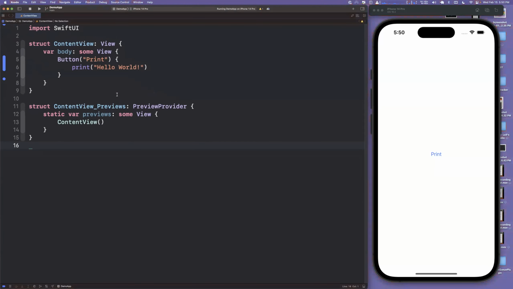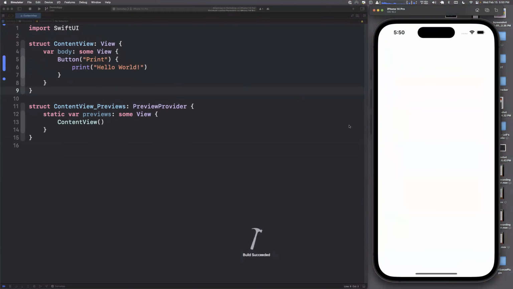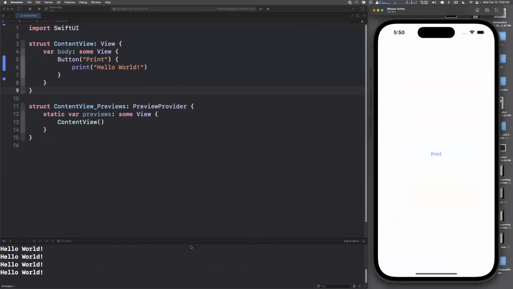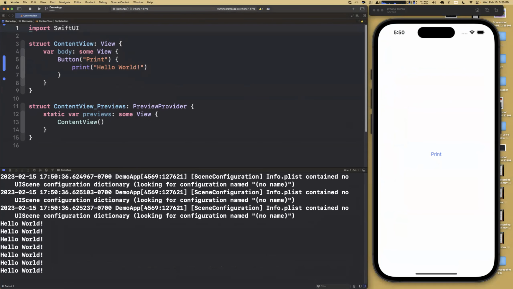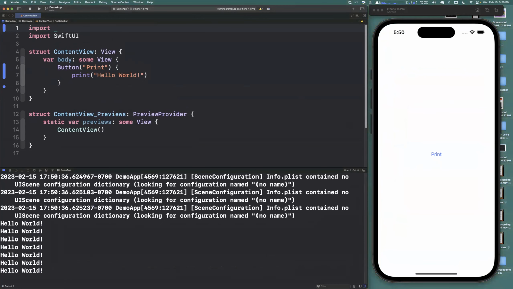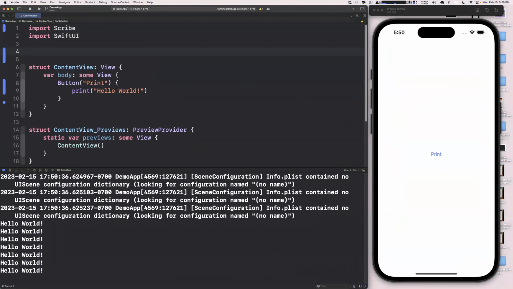All right. So we have the most basic SwiftUI view that you can have. It's a button that prints hello. Pretty awesome. Look at that. Yeah, we got some printing. Let's update this and let's make it use Scribe. And let's make it use some plugins and kind of just see the basic stuff that we get. So I just need to import Scribe. I can then create the Scribe object, which I can use to log events to.